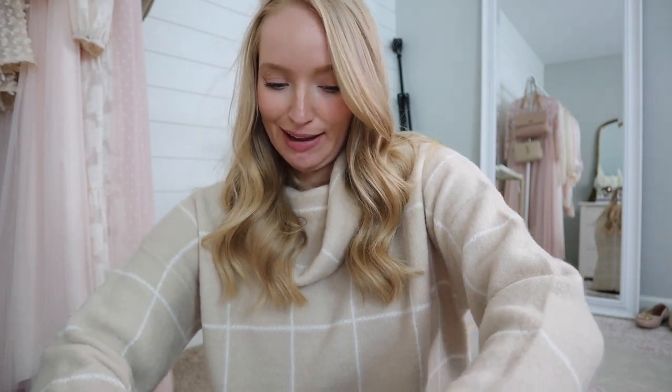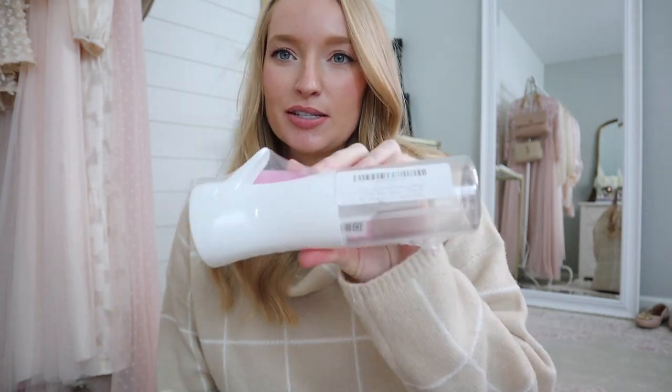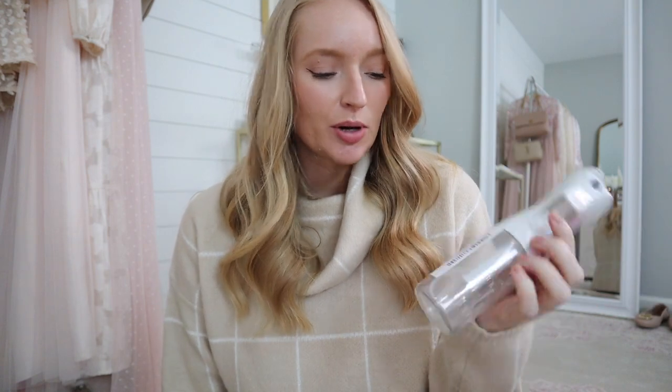I just got off my Zoom call — it was over an hour and a half. Then Amazon came so I thought I would unbox my random Amazon purchases. First is this continuous spray bottle. I saw on TikTok that people are using it for self-tanner and I had to try it. I'm always scared to change up my self-tanning routine because you just never know how it's going to turn out, but that'll be interesting — I'll keep you guys updated.